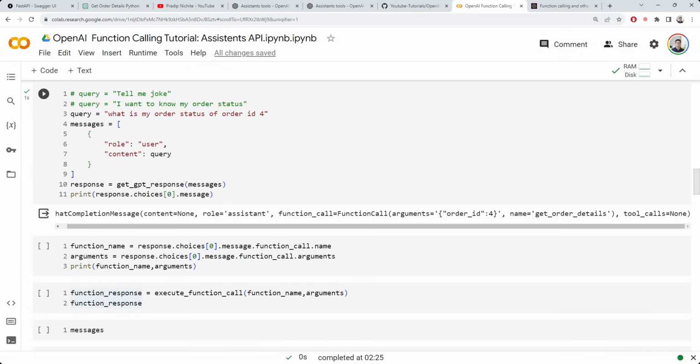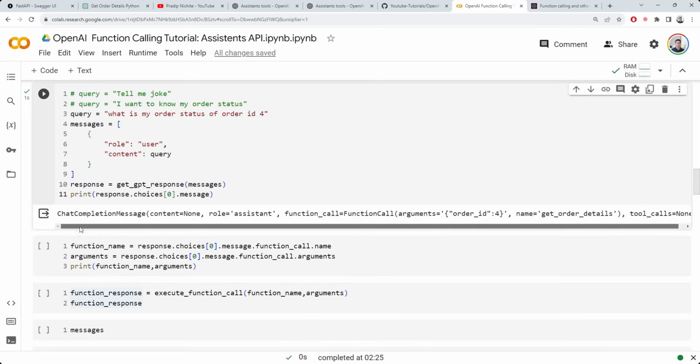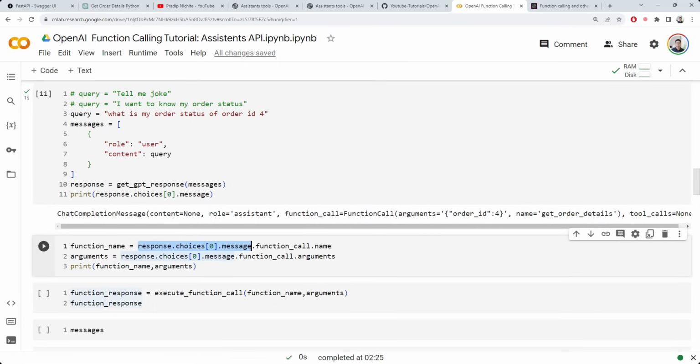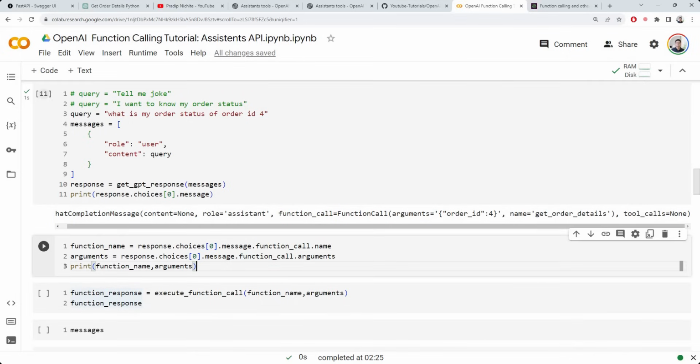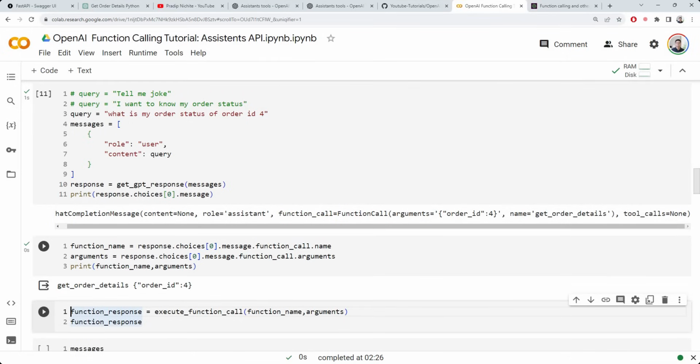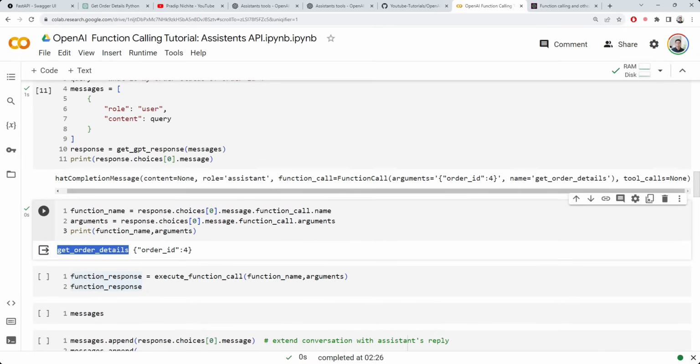This is what happens. So when you get a response from GPT, we can check whether we need to call a function or not, right? In our case, in this particular scenario, we know that we need to call the function. So how can we get that function's details? Whenever we get the response message we just saw here, it has a property called function call, and that has two things, the name and the arguments. So let's retrieve that information. Here we can see get order details is the name of the function, and this is the order details, right? Now as I told you, we need to get that information, right?